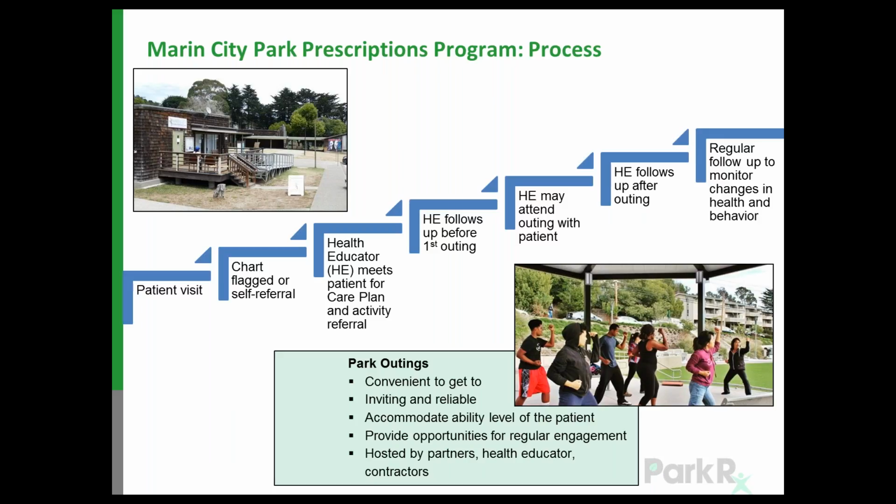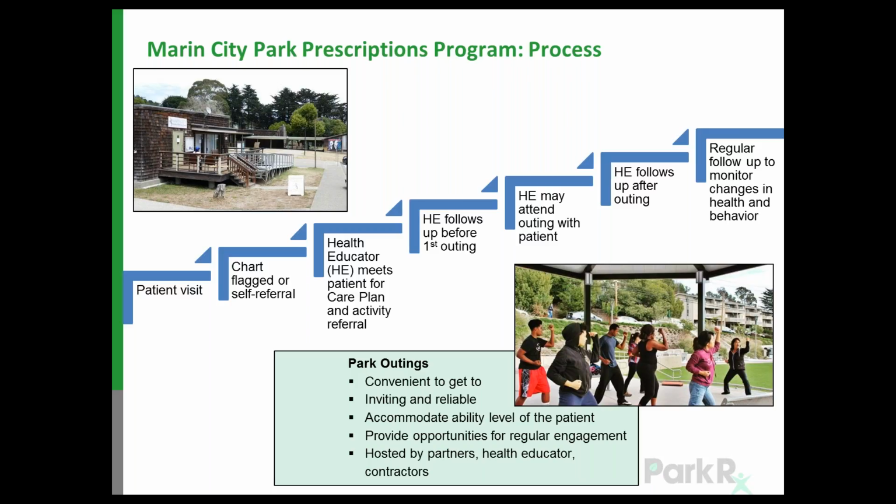So moving on, I'm just going to cover briefly how the program works, and you can follow the steps in the middle of the slide there. The patient pays a visit to the healthcare provider, and the provider notes health conditions including obesity, hypertension, diabetes, and/or depression, and some patient interest in trying a new approach to their health. The provider flags their chart for follow-up by a health educator, and the health educator does most of the heavy lifting and begins by scheduling a meeting to introduce the park prescriptions concept and invites the patient to their first outing in addition to screenings and other work.